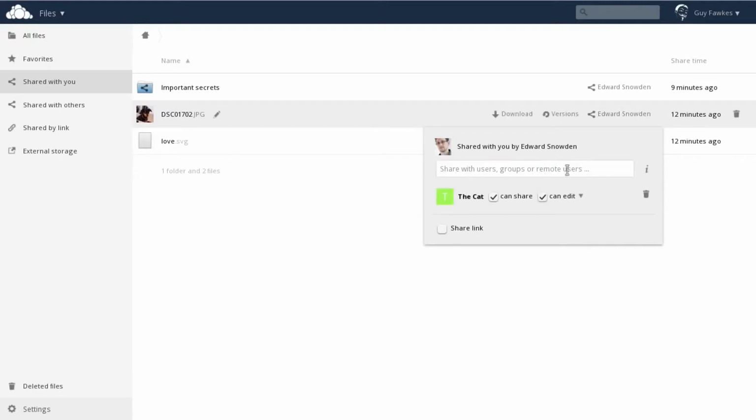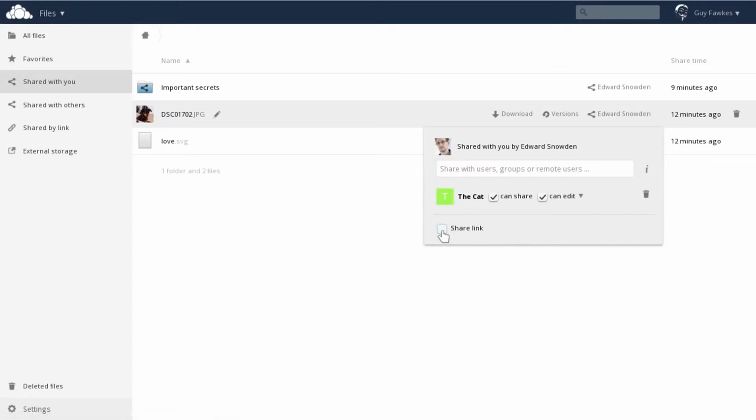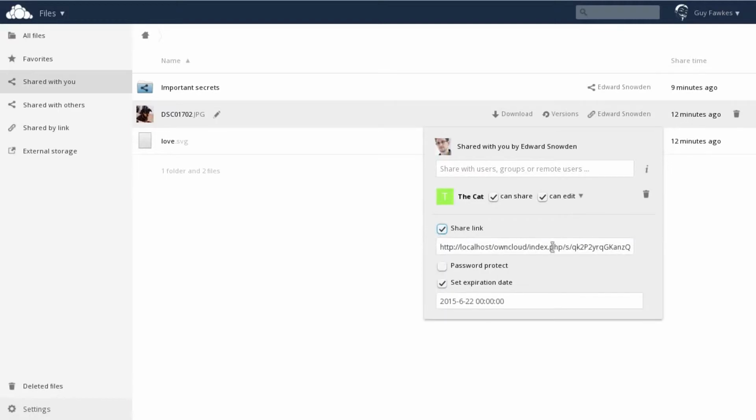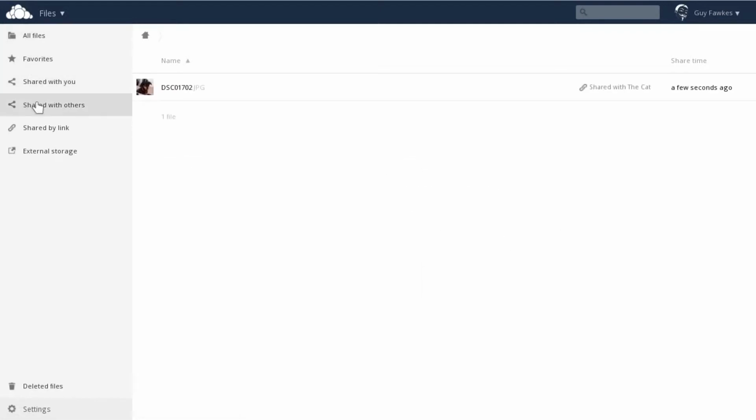You can share files with people on your OwnCloud server and with people on other OwnCloud servers on the internet. This is where your Federated Cloud ID comes in. It's just like an email address, identifying you to other OwnCloud users on remote servers. If you want to share with somebody who doesn't have OwnCloud, you can email a link to them. You may also set an expiration date on the share and protect it with a password. In the sidebar, you can see what you have shared with others.